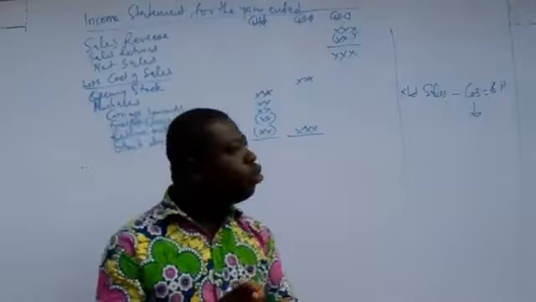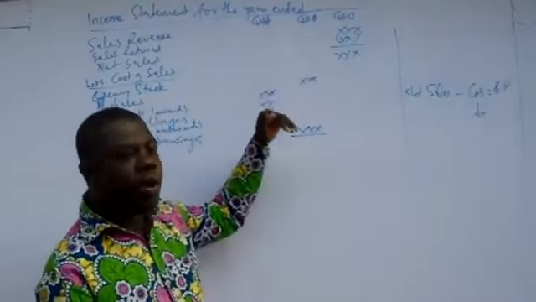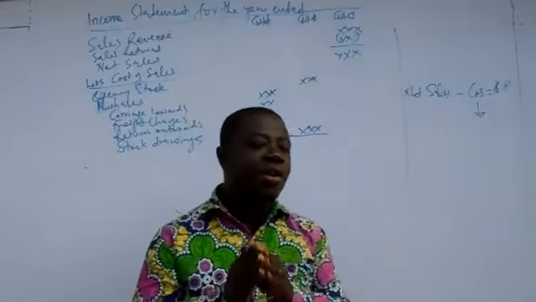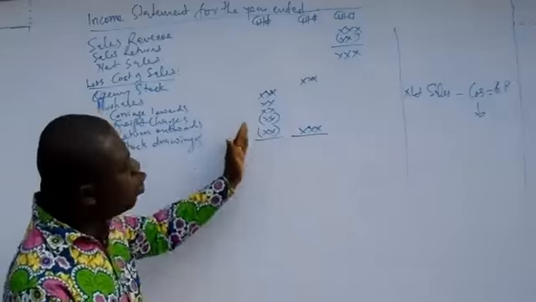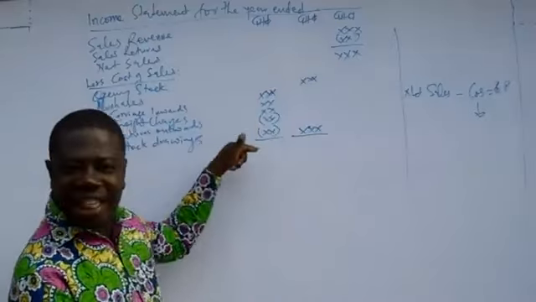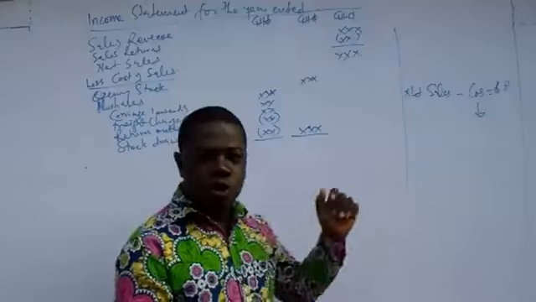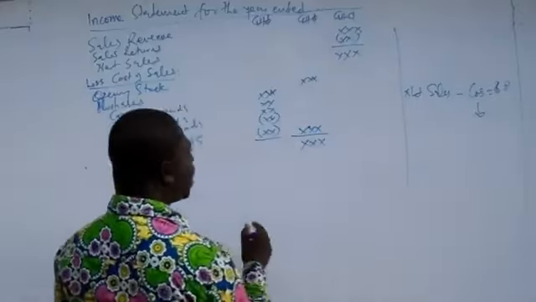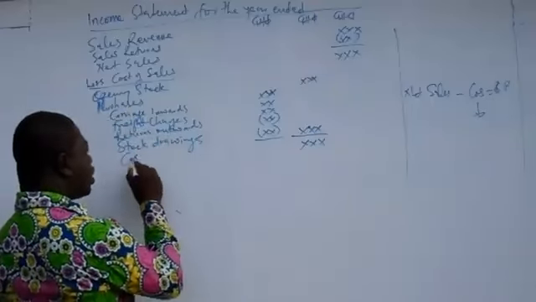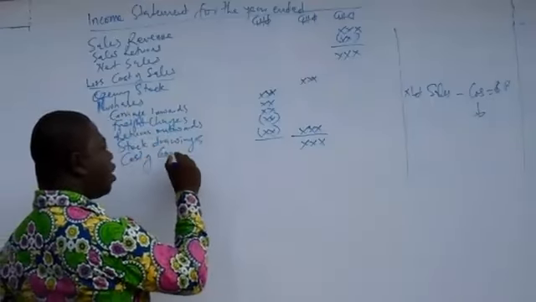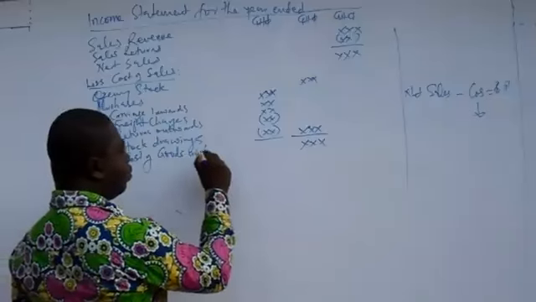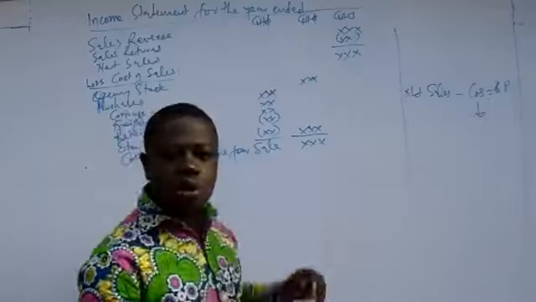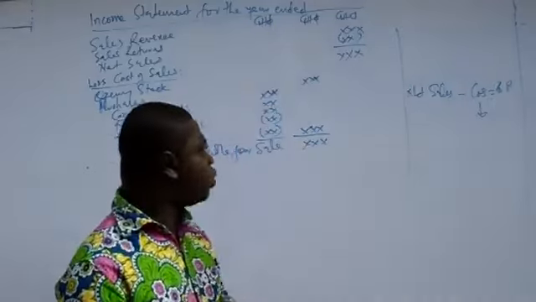So what we basically do is that we are supposed to add the net purchases to the opening stock, but because the net purchases will not be given directly in the question, we'll have to make use of this side to work out our net purchases and then add them up to the opening stock. And when we add the opening stock to the net purchases, we get a figure that we call cost of goods available for sale, like I told you earlier.